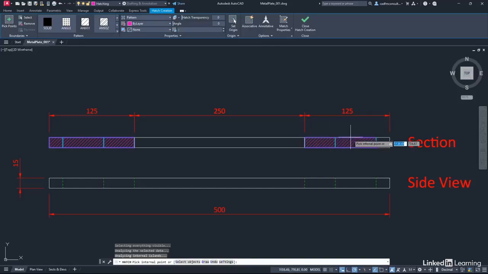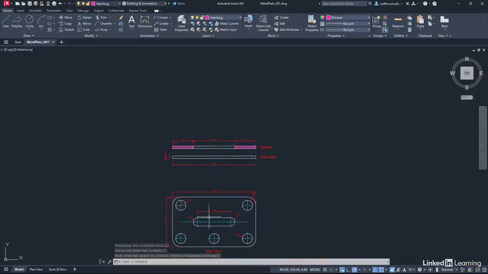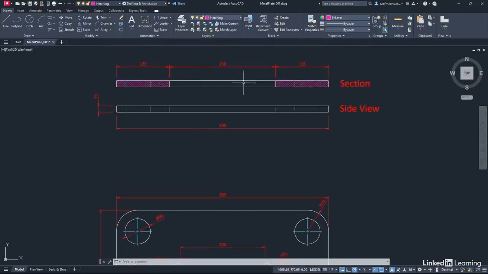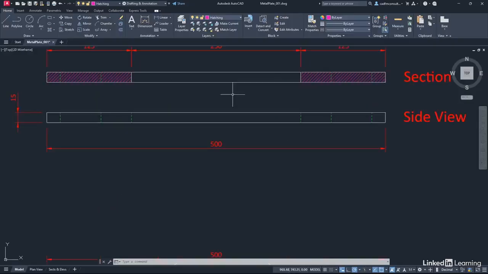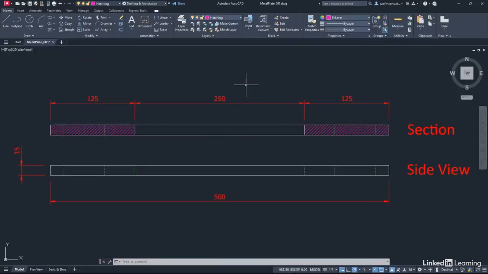So these three areas here are also hatched. So click in each area, and then all you've got to do is click on Close Hatch Creation, like so. So they're now hatched neatly. If I zoom out slightly, can you see there, if you're doing a sectional view through that plan view, that slotted hole with the fillets at each end, you can see there that that actually would be that open area there, like so. So zoom in again on the section view and the side view. So that's our hatching in place.